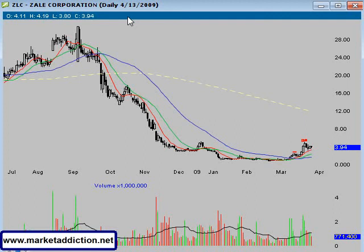Zoom back out to the daily chart. My target would probably be just right up around this level. Also not looking for a real big move in this one. If I do enter any of the long positions, I'll have tight stops on them, since the market is getting fairly extended and looks like it may be coming to a resistance level.